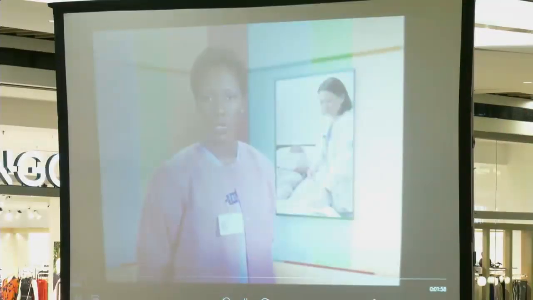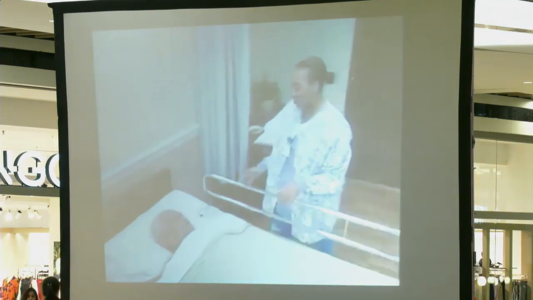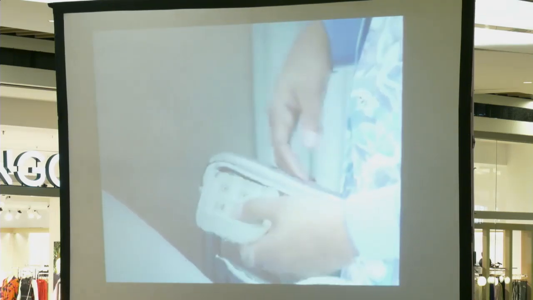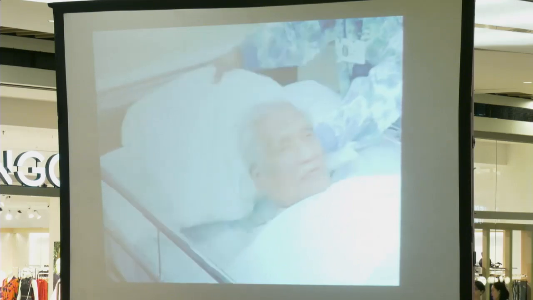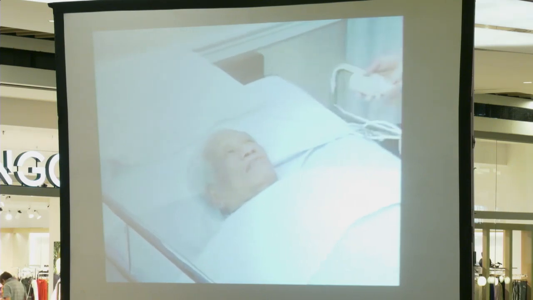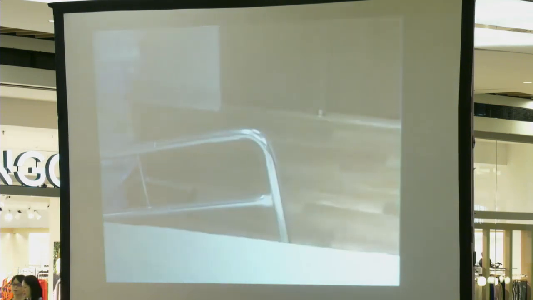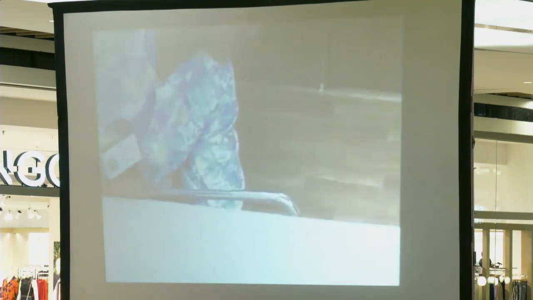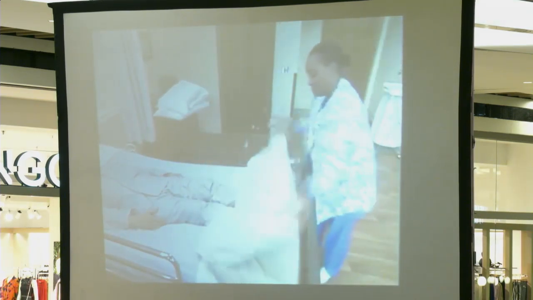To reposition a person on his side, that is into the lateral position, begin as usual by gathering your supplies, which in this case are 3 additional pillows. Position the bed at a comfortable working height to protect your back. Then make sure the wheels are locked for safety. Go ahead, take your pillow. Remove the person's pillow, placing it at the head of the bed on its edge against the headboard. Then lower the head of the bed so that it is as flat as the person can tolerate. Lower the side rail on the side you will be working from, but leave the opposite rail up. Fan fold the top linens to the foot of the bed.